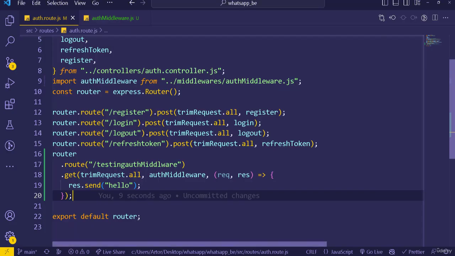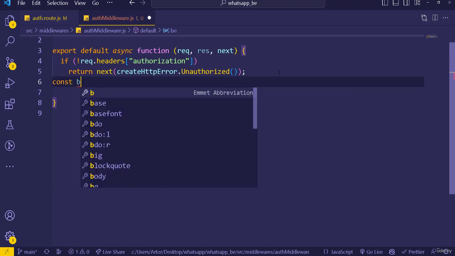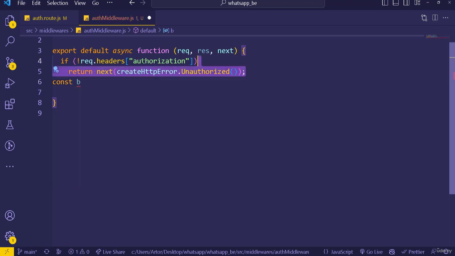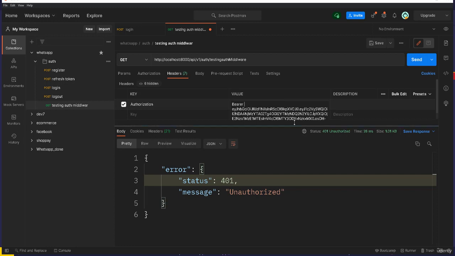Authorization can be sometimes tricky, so I'm trying my best to explain it for all of you to understand it. So now I'm gonna first of all get, if it doesn't exist, we're gonna return. That means if we continue right here, it does exist, but it does exist in this form of a bearer token. That means it doesn't only have the access token, but it has this bearer convention in the beginning also. So I have to get at least the full thing. That is the first start.